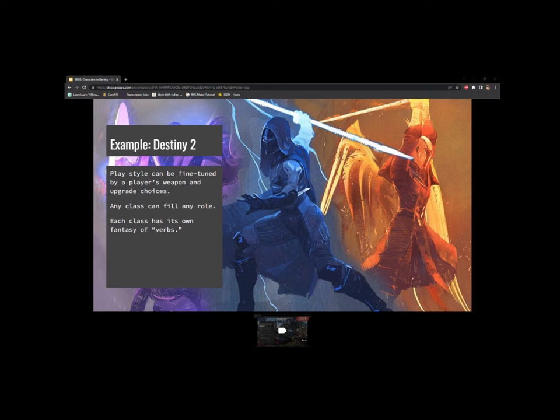Having a dedicated healer class would be completely redundant, so they don't need a fourth class in this game. On top of that, you only really need healers for the hardest endgame challenges anyways, and when you need a healer, there are specific builds that let players do that if that's the role they enjoy playing. What really distinguishes the classes are their abilities. Bungie designed the how of each class around a core fantasy of verbs. Verbs like amplify, weaken, scorch, or punch. It's almost impossible to make a bad build in Destiny, but with the right combinations of abilities, upgrades, and gear, any class can be built to play the role you enjoy playing the most.